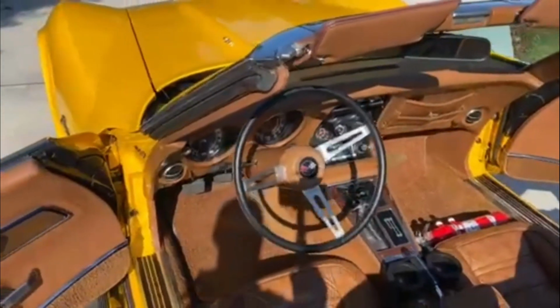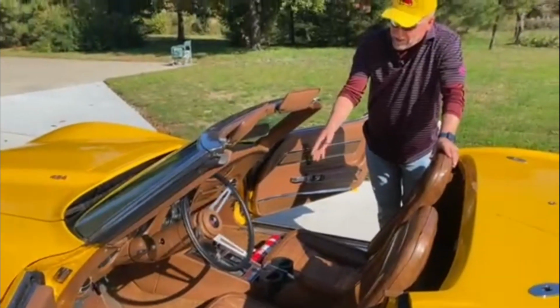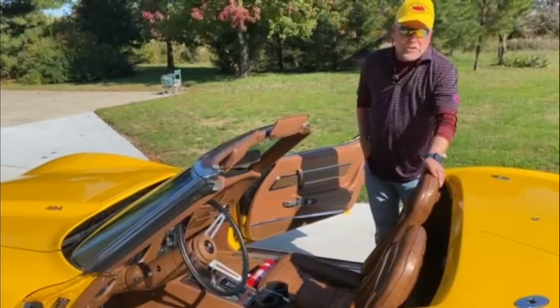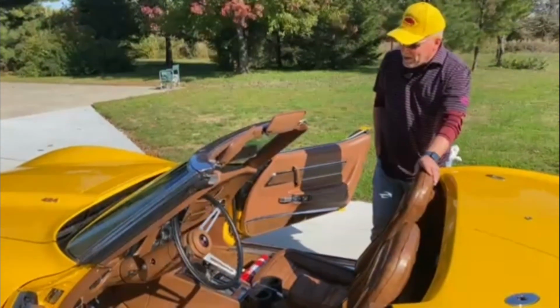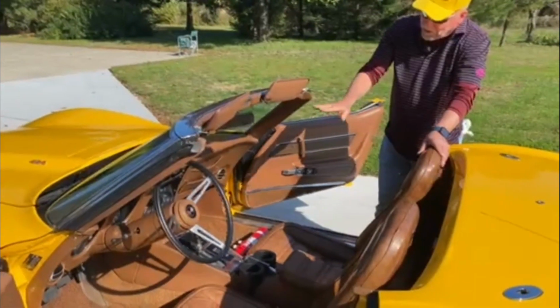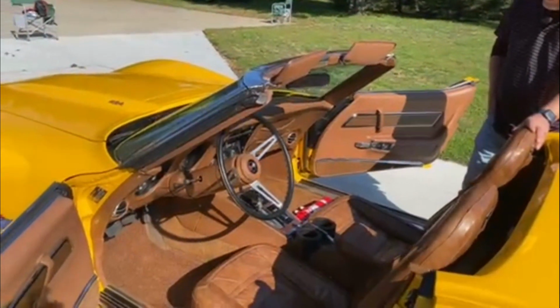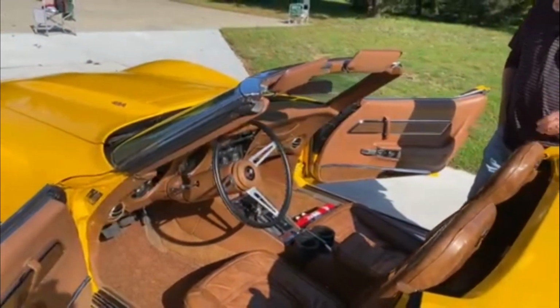So that's good. This past winter, I took care of the console. I replaced a lot of, for example, the heater and air conditioner controls. Oh, okay. Brand new, aftermarket. A lot of the labels and the emblems, all touched up and made sure it's brand new. Well, it looks great. And I like that tilt wheel, too. Gives you a little more room. Tilt telescopic wheel. Yes. Helps.